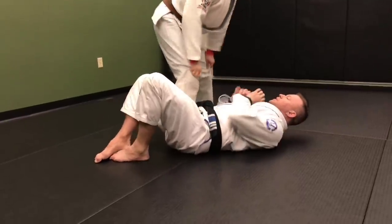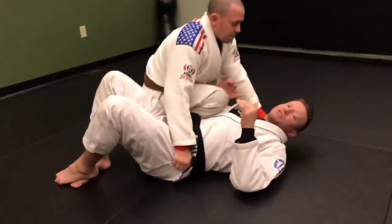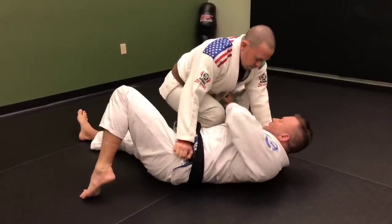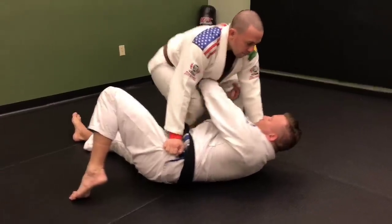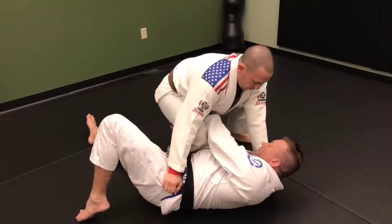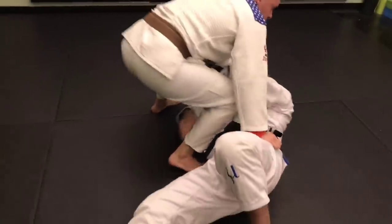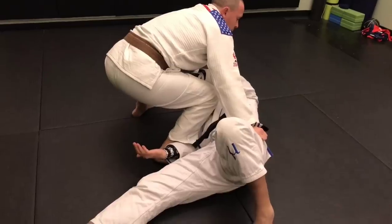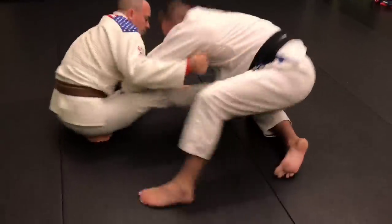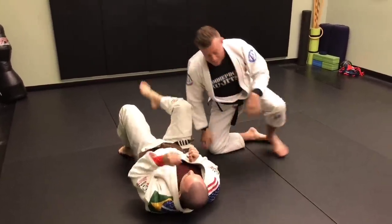Another option is for when he's playing more dynamically — switching sides, putting pressure on and taking it off. If he gives me the space and I want this hand, I'm going to come inside and grab the knot of his belt, with my fist dead center on his lower abdomen. From that position, I reach down and grab his ankle — either scooping in front or holding behind, which is a little better. Then I scoop my hips away and punch into his hip. From there, I try to get up and pick up the leg, and maybe go into a foot lock or toe hold.